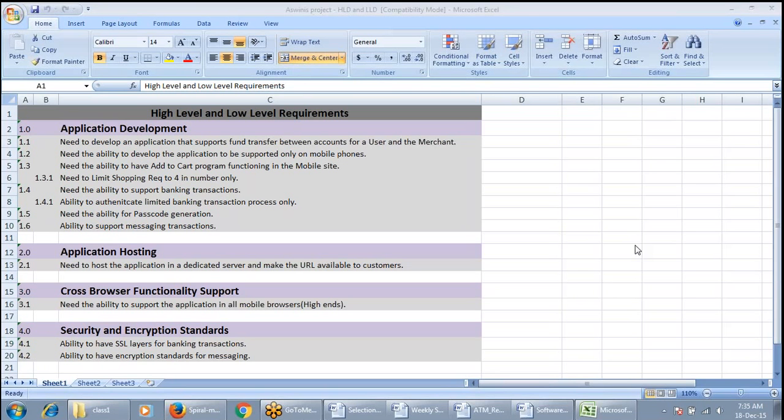Now, similarly, whatever the requirements you think your application will be able to do, list out all those things and then we'll see how to segregate further on those requirements. Okay. Perfect. Now, if you're ready with a pen and paper, I'll give you the list of terms which you're supposed to come up with the definition.